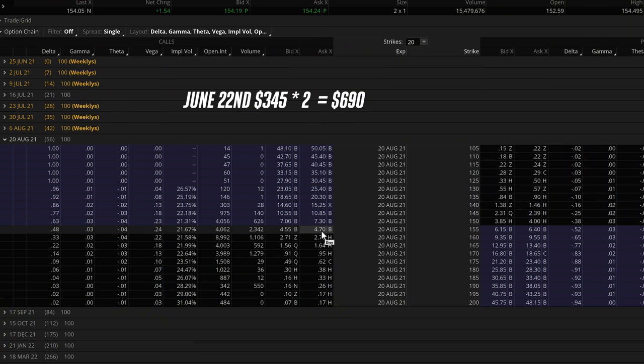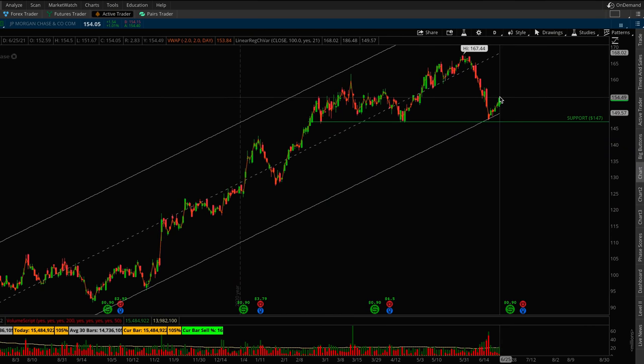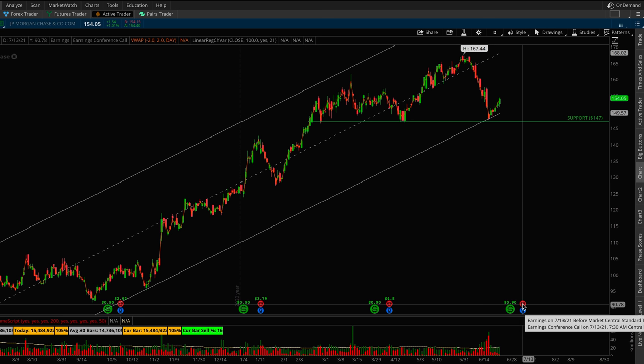Jumping back to present day, just three days into our trade, the share price is at $154 and the options contract is $470. So if we sold at the bid price of $455 per contract, we would make a total of $220. If you're happy with that profit, you can sell the contract to close it out and lock in the profit. To me, the chart looks good and we have plenty of time left on this contract, so I would continue to hold it. However, if the stock just chops around in the mid-50s like it did back in February and March, I'd probably cut the trade loose. Also keep in mind that JPM has earnings on July 13th before market open, and we've seen some sell-offs after earnings this year, so it might be a good idea to close this trade out before then.